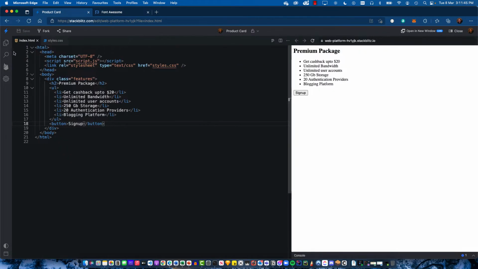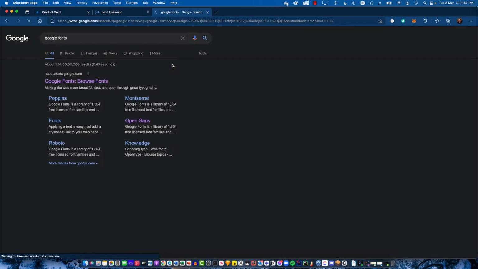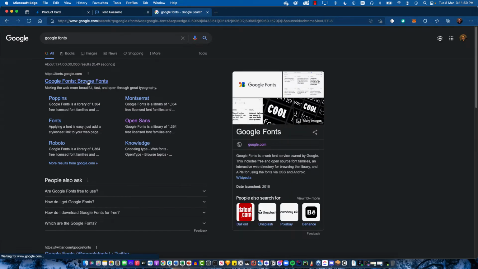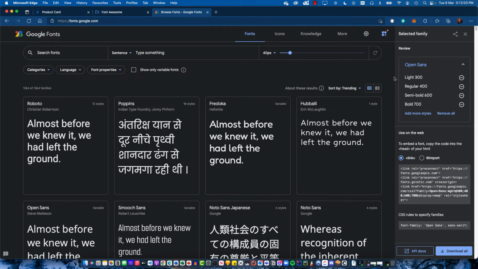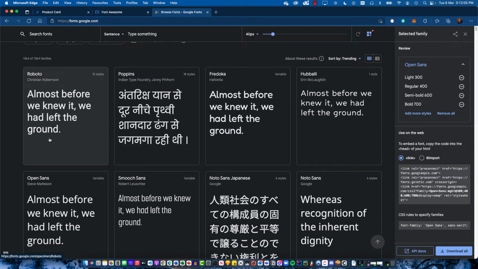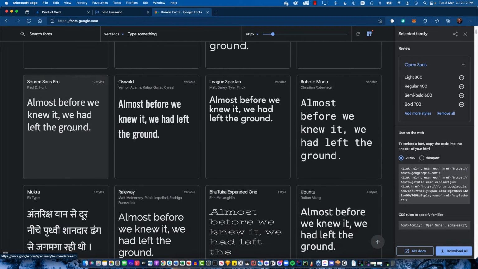Now, one thing that I'll do is I'll bring in Google fonts, because I obviously don't want these standard default fonts in place. So go to Google Fonts or fonts.google.com to be direct. And I already have Open Sans font selected. This is what we use at KnowledgeIt also. You can obviously browse through this library, pick a font that you want.